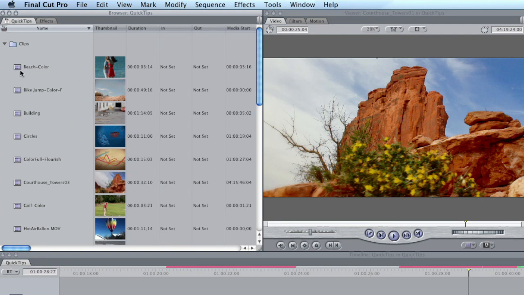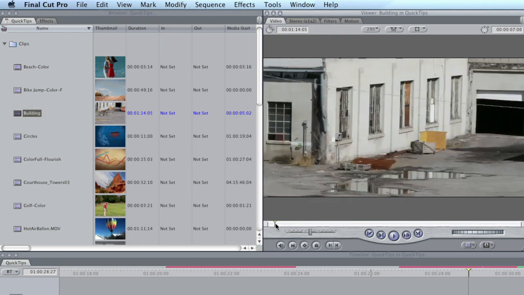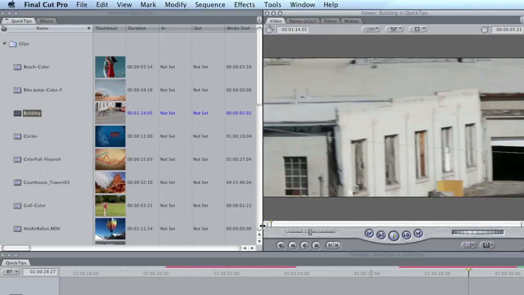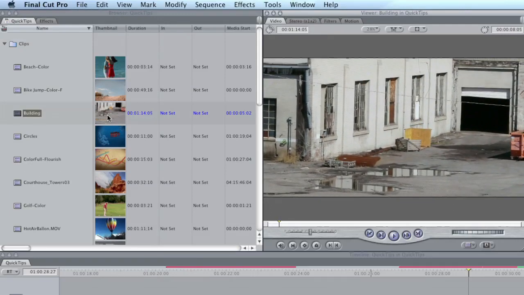Take a look at that. We have the name and the thumbnail. The thumbnail is the first frame of every clip. If you want to view the clip, you need to double-click on it to watch it in the viewer, to realize that this is the clip where the camera shakes all over the place until it lands on its subject matter. Another way to preview the clip is to left-click on the thumbnail.